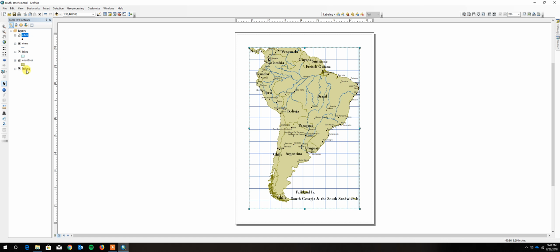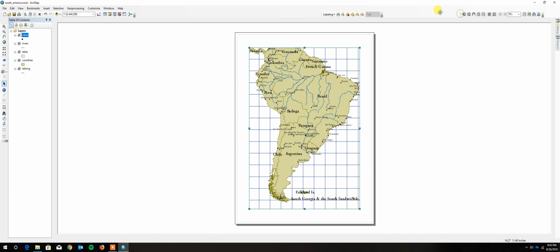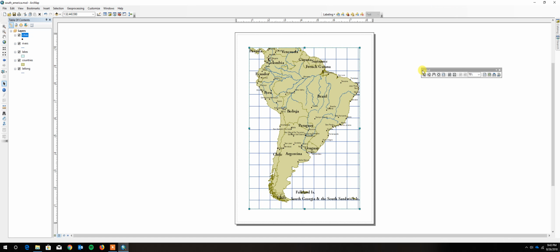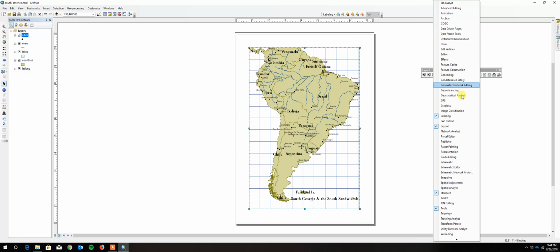Now, one thing, I was using the zoom in, zoom out stuff. These tools work in the data view, or what we call the data frame right here. Now this is our layout toolbar. And if you don't have any of these toolbars, I don't think I showed this, if you right click in this grayish area up here, these are all the possible toolbars you can add in.